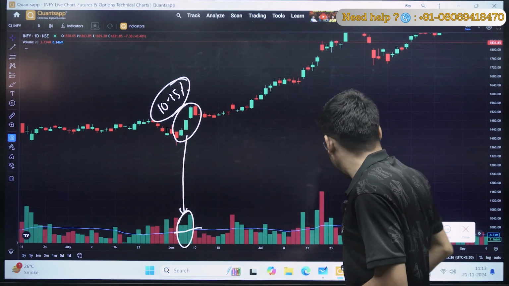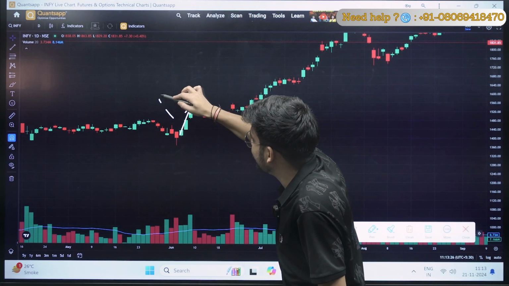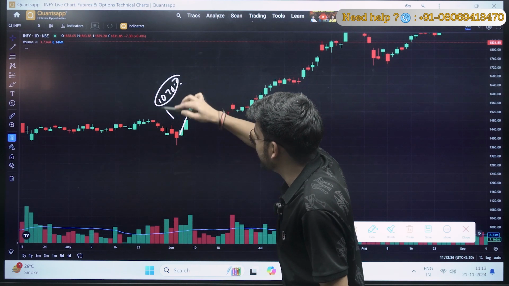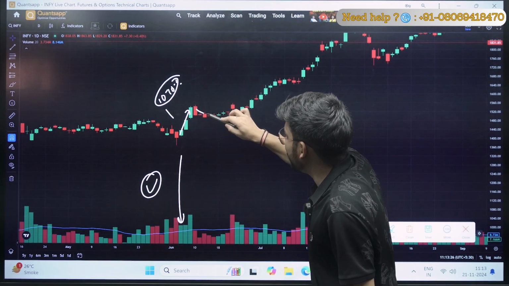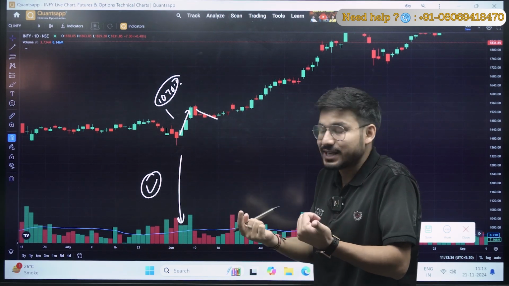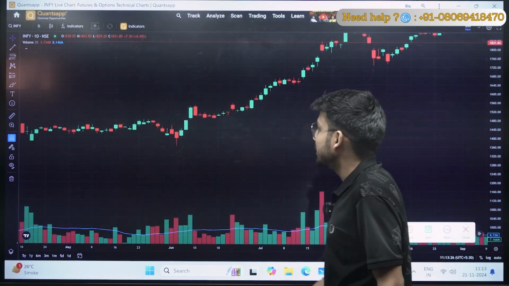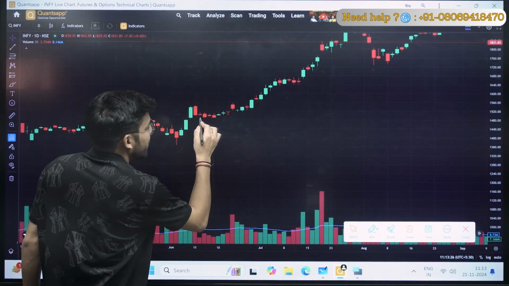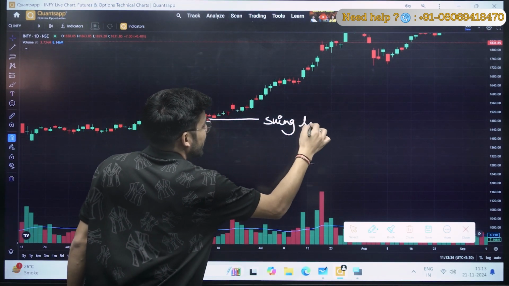Okay, then after that what happened here? Then you can see the market went up 10 to 15%. That was our condition, with a good volume. So the first condition was done. After that, my market went in the downward direction. So it is a retest for the market. There must be some profit booking, and the market made a swing low here. So this was my swing low.